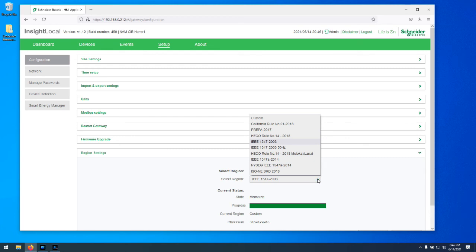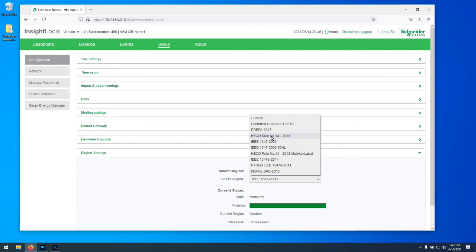The region you select will depend on your location. If you're in California, for example, selling to the grid, you may need to use California Rule number 21. If you're in Hawaii, HECO Rule 14. And as the firmware progresses, this list will become longer and longer for new grid code requirements for various utilities around the world.